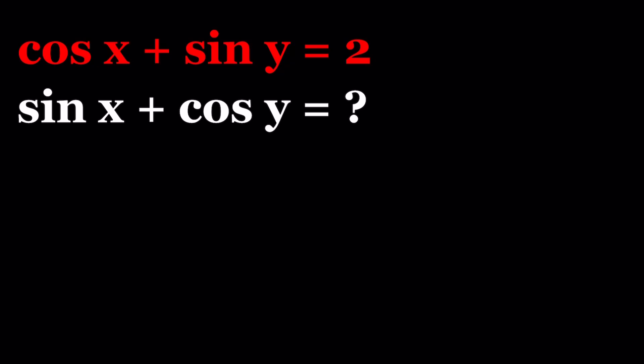So one of the things that we can do is, which I'm going to call first method, is squaring both sides. Let's go ahead and call the second expression a, and then square both sides on both of these. Then we get a system of equations.